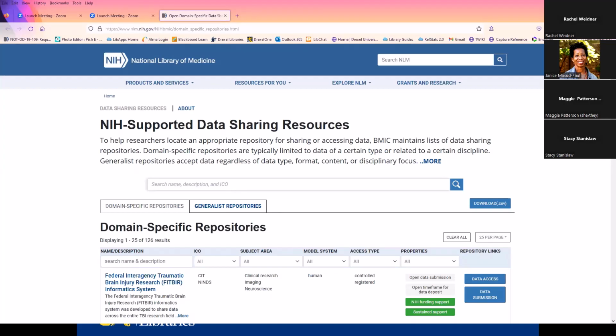Okay, so this is a link to NIH's data sharing resources. They're primarily domain specific, and you can see that you can sort this information by institute or by center and whether or not they are available for data storage. Clicking on this link would give you access to different areas. And if you're interested in just using the database for a repository, you can click on the link here. If you're interested in searching for the data, click on the link below.